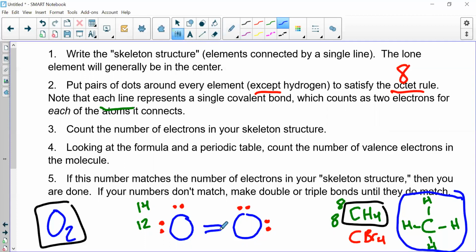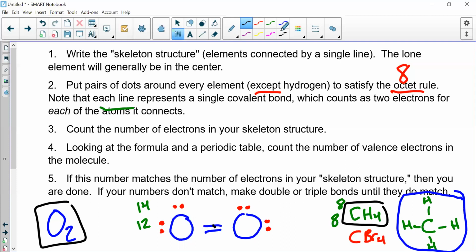Okay, very important that you don't forget to remove the electrons from both of them, not just one of them. And what you want to do is double check your octet rule. Are we still satisfying the octet rule? Well, my oxygen here has 2, 4, 6, 8, because this is now 2 bonds. This is a double bond, which is 1, 2, 3, 4. So again, this left oxygen has 2, 4, 6, 8 electrons, meaning it's good. This one on the right, 2, 4, 6, 8, we're good.